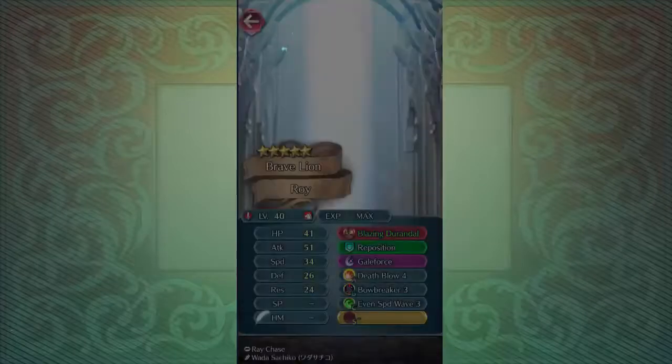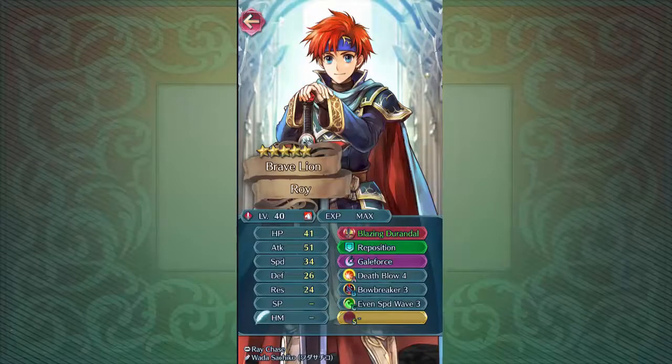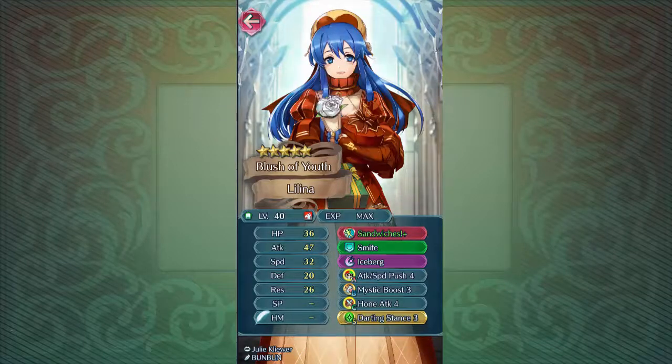So let's show you the units I've got on me right now. Here's Roy over here. I actually got really lucky to collect the skills he needed: Blazing Jordan, Reposition, Gale Force, Neblow 4, Worldbreaker 3, and even Speedway 3. So I got really lucky with his skill set. Sorry, I'm a little bit sick, so sorry about that.